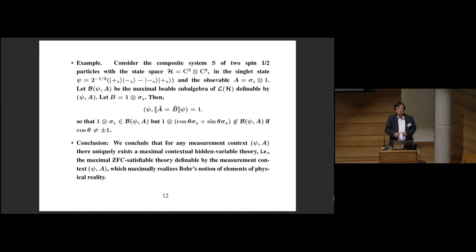And state dependency is very important when considering contextuality, contextual hidden variable theory, because if you consider the Bohr-EPR debate, the criterion for reality is state dependent. There is observable A here, observable B here, and there is an entangled state. If the measurement of A has a result perfectly correlated to the value of B, in that case, measurement of A guarantees the reality of B. So this criterion completely depends on the state in which A is measured. So what is physical reality in that case entirely depends on the notion of state. So I think this approach is stronger than the topos approach.